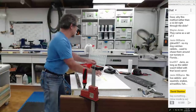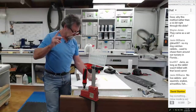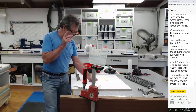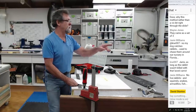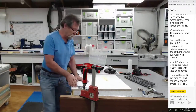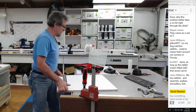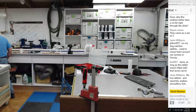15 minutes left to go. What have we got left to do? I've done the drawer slides. We're going to run some stuff through there, and we're going to throw a sheet on. I'm going to throw the sheet over the table saw first. I'll move this stuff out of the way. We may run over a little bit again, guys. Sorry about that.